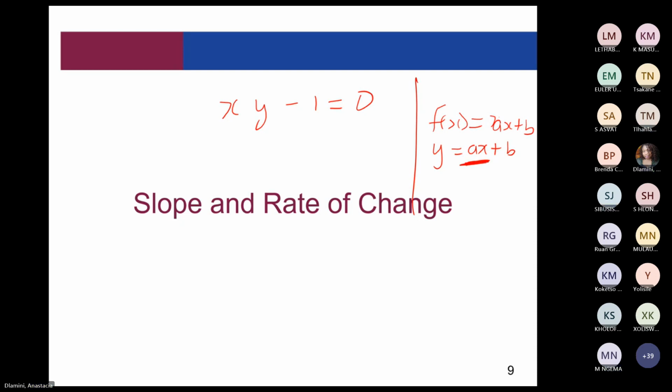So if it's a constant times x to the power of 1, then it's a linear function. You need to be very careful. Here, you see it's a variable times another variable. Even if it's to the power of 1, it's not a linear function. Are we all together there? Yes, ma'am. So I would have given you this in the exam, and some of you would have said it's a linear function.